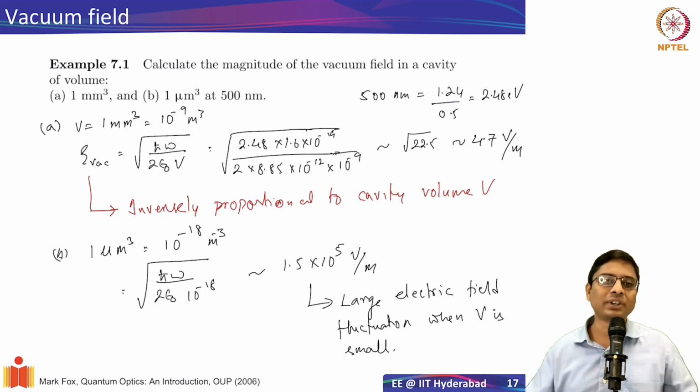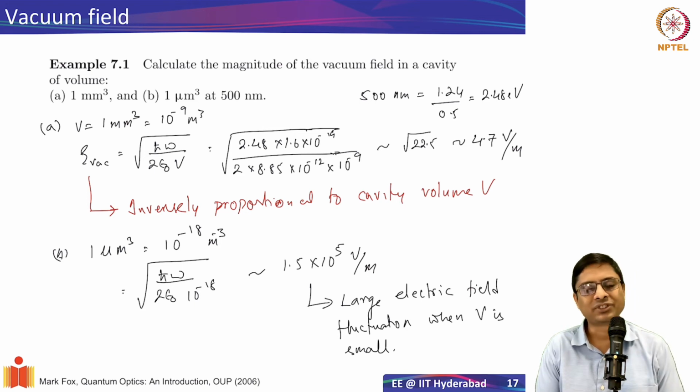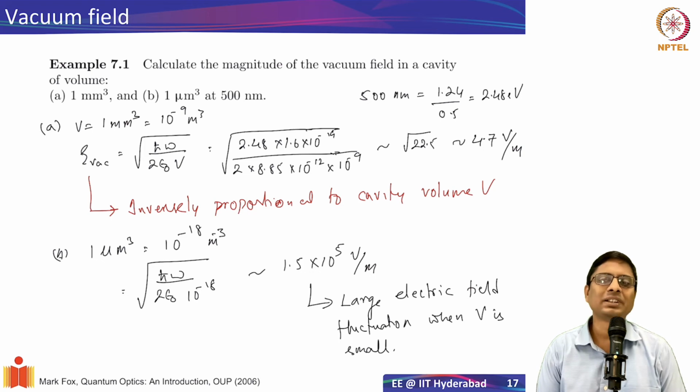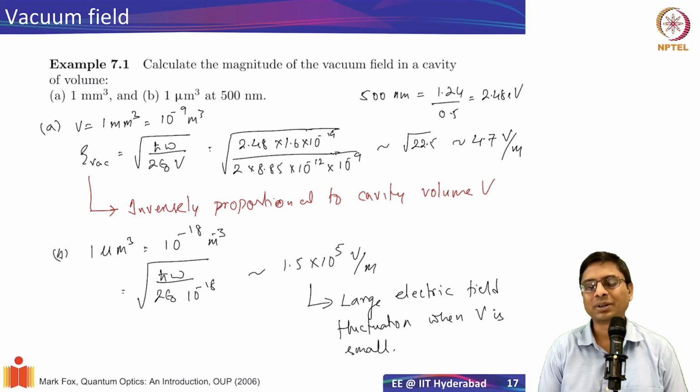This is one of the important results, because we talked about spontaneous emission, stimulated emission and so on, right? In spontaneous emission, we just said a photon is emitted without any reason. For stimulated emission, there is an incident photon that stimulates another photon to be emitted. But for spontaneous emission, we said it will simply emit, there is no input. But one of the explanations of spontaneous emission is that it is triggered by the vacuum field.